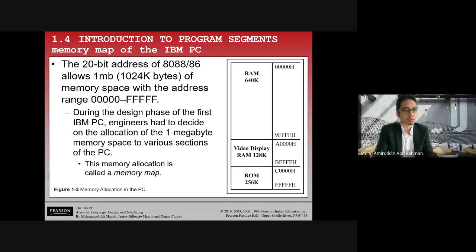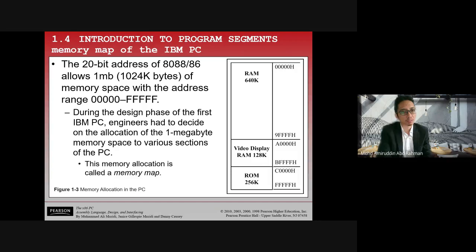Okay, so to map the memory into the IBM PC, let's say we have the 20-bit address of the 8086 processor, which allows 1024 kilobytes of memory, with the address range from 00000 to FFFFF.